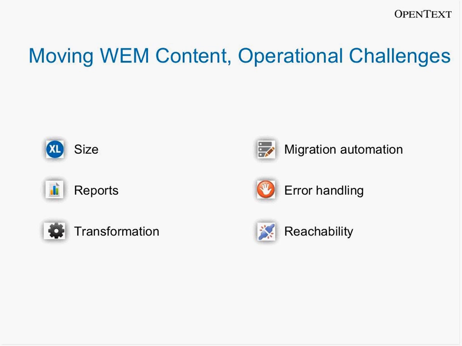There are also challenges regarding migration automation. Export-import tasks can take a very long time to run. These processes need to be automated as much as possible. Regarding error handling, migration processes usually are erroneous processes by nature. It's sometimes difficult to take care of the errors or mistakes and resume the normal execution of the process.